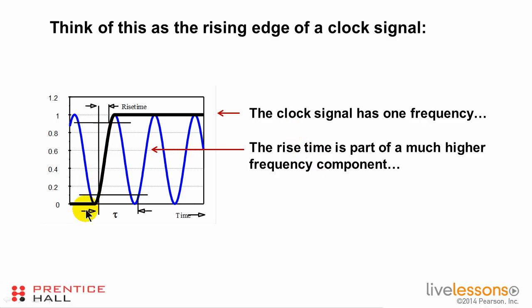Now, if we think about this as part of a clock signal, so later this is going to come back down again, and there's a frequency associated with this clock signal. And we look at this rise time, and we look at the waveform for which this rise time is 1/3 of the period. There is an underlying sine wave here that has a much higher frequency than the clock signal has. But we can think of this frequency right here, this waveform, as an integral part of the circuit because this rise time lies right along the edge of this.